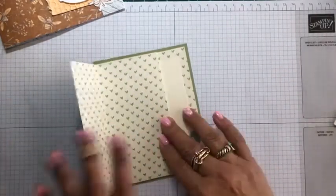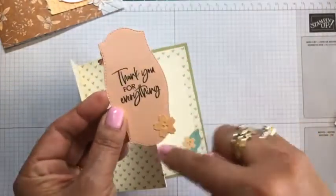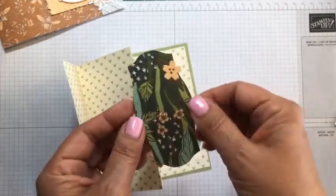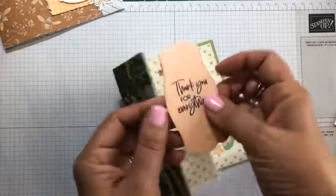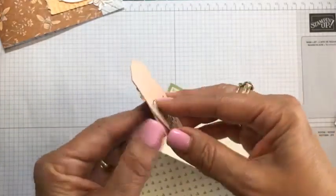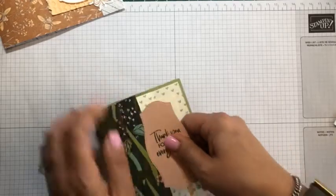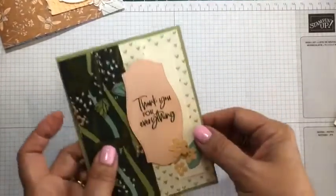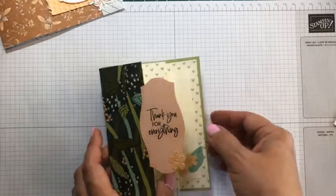So there we go. And what I'm going to do in the front is I have already prepared this. I cut this from, I think Tasteful Labels is the name of the die, and then I also cut a matching piece, okay? Because I'm going to glue it onto here. Let me see, I think I accidentally over glued it. I was supposed to just glue on one side, but it's okay. It's only Facebook Live, and everybody will know that I'm human. Okay, there. I think that should work. So this acts as not only the greeting, but also a handle for your recipient to open up.